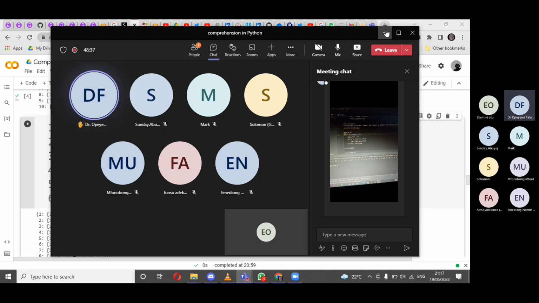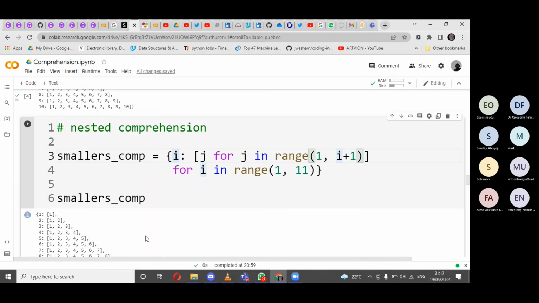Yes. Thank you. I would like to see. Okay. Is it possible for us to start this line 3 with the code in line 4, for I in range 1 to 11, first before we now do the rest? I don't know if you get the question. I'm saying, is it possible for us to start after smallest equals, then the dictionary curly bracket, then we say for I in range 1 to 11 before we now continue? Is it possible? Just want to know.